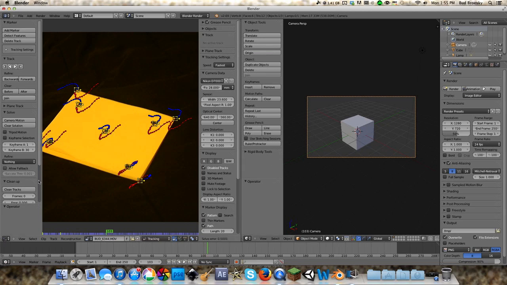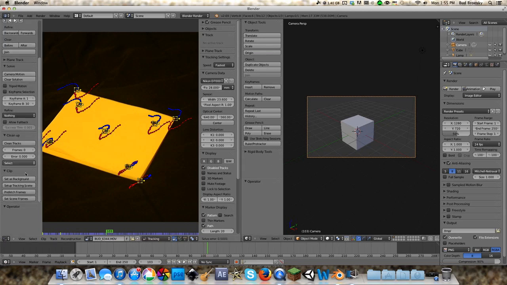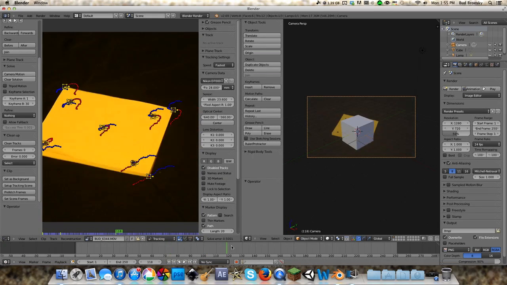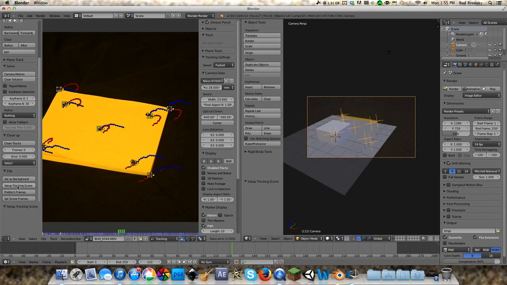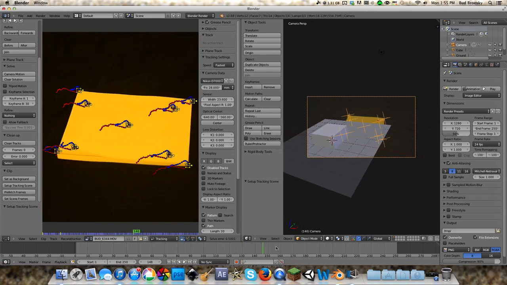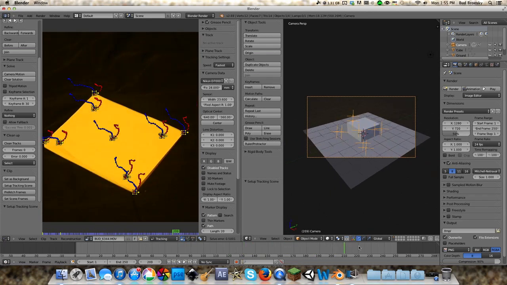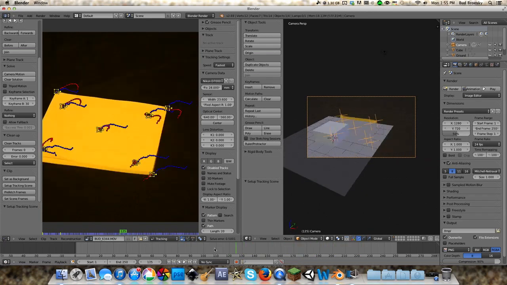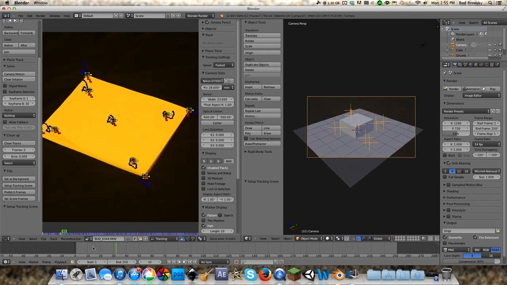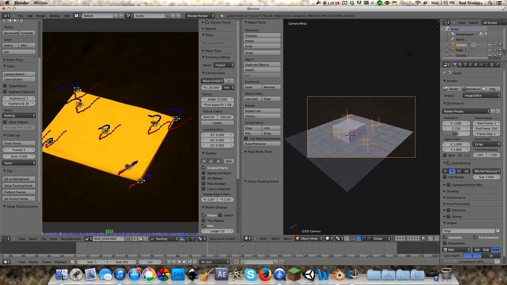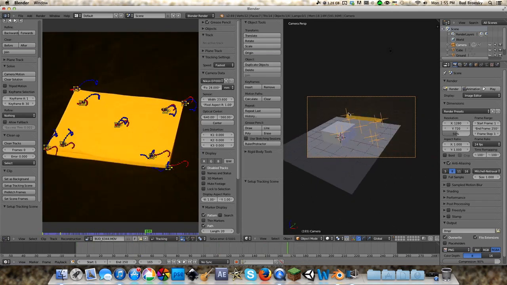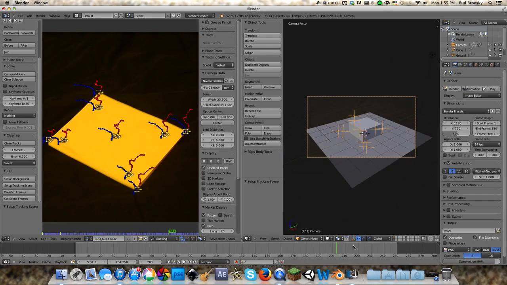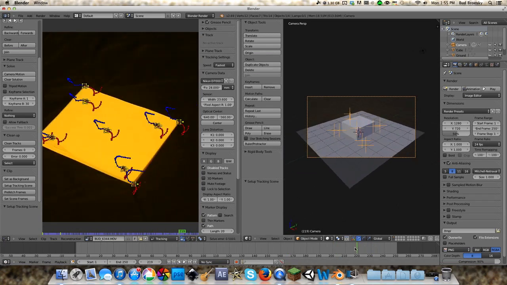Then what we're going to do is go into, on the left panel here, under clip, set as background. So there will be a background here, and as you can see, it's just a background on your 3D view. And then do set up tracking scene, which is basically going to set up a tracking scene which Blender thinks is the proper kind of tracking scene for your shot. Now right here it should roughly be good, but as you can see, the cube on this side just starts to get a little bit wonky and not what we want.